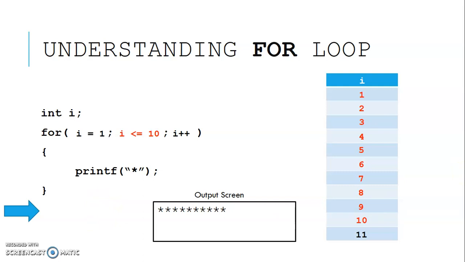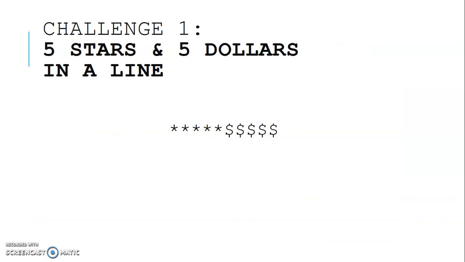I have a small challenge. Try it out on your own. There are 5 stars and 5 dollar signs here in a single line. Try to print this kind of result using a for loop. My sincere suggestion is to try to solve this using the simple printf statement, and then try to develop the for loop out of it by figuring out which part of the statement is repeating, how many repetitions you want, which part is getting repeated, and so on. Try to build code the way I built it for you in this video.